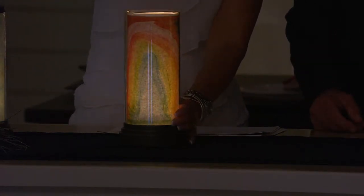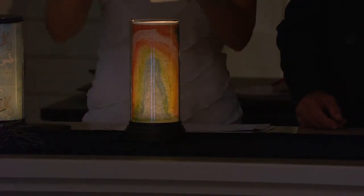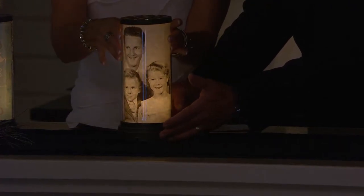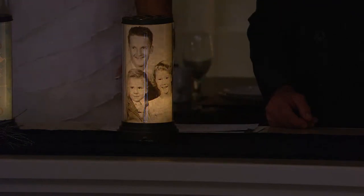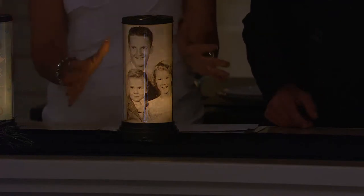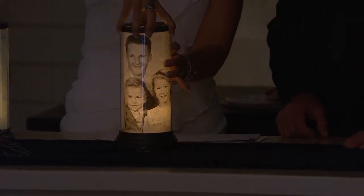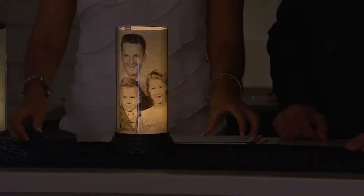What I love too is that you can use this with the inserts we give you, but how about this — you're having a family reunion and you want to put these in the center of all the tables with all your family members in different pictures. Maybe it's a wedding, maybe it's a baby shower with baby pictures of the new mom and dad to be. This is on a timer — four hours of illumination every night, then it turns off for 20. Battery-operated, four double A's, with a great lid that just takes off and on.